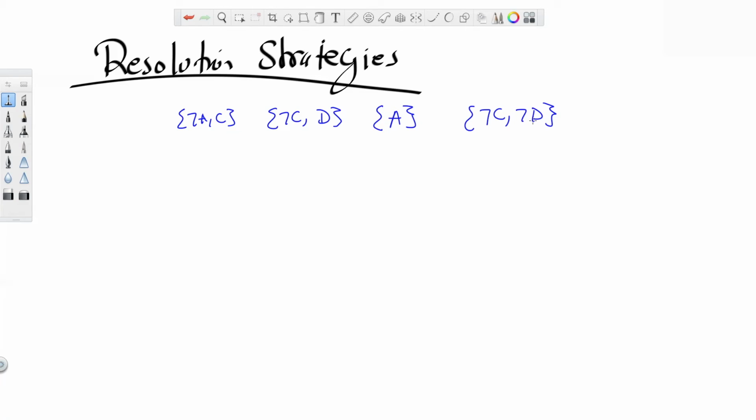The first question that comes up when you talk about a resolution strategy is, are you losing completeness? So is the restriction or guidance that the strategy gives you, would it prohibit you from discovering a contradiction if one exists? Some resolution strategies lose completeness, and we just saw an example of that, which is unit resolution.